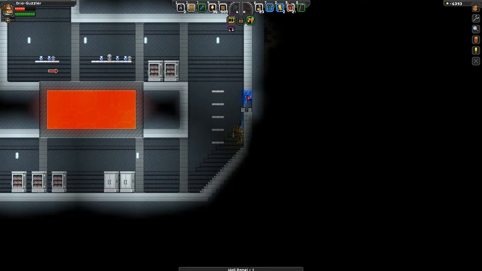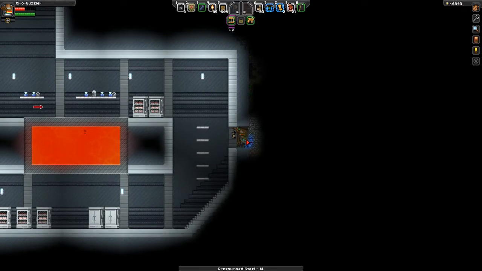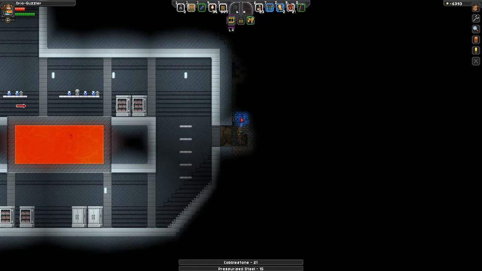Because we've got, I believe, some uranium up here. If my eyes do not deceive me. And if I can actually dig through this wall, which is taking its dear sweet time. Pressurized steel. Because we do need to start digging in places to get some uranium, so this could be as good of an area as any to just get that started. Now, let's see if that's uranium up there. It's green! We don't usually see green things over here.